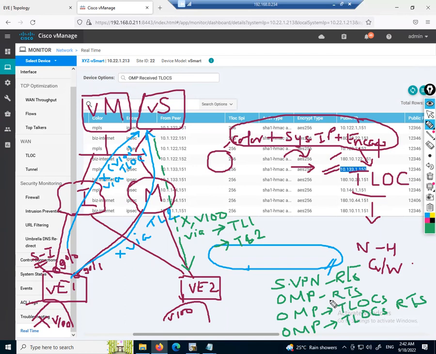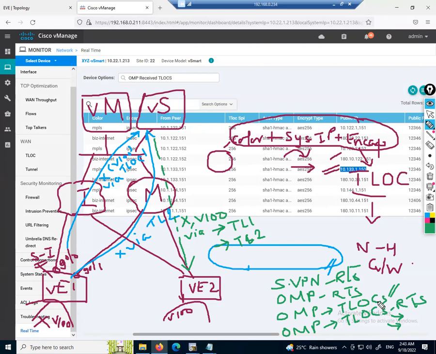So how many types of routes does OMP have to advertise? Service routes. It also has to advertise the TLOCs: every WAN edge has to advertise, yes, I am so and so. And the third one is how that particular TLOC will be reachable, through its real physical IP. If there is one TLOC, it shows the real physical IP for it. If you have a second WAN service, then the same TLOC with a different color, you will have a second TLOC. So OMP has to manage three types of routes.